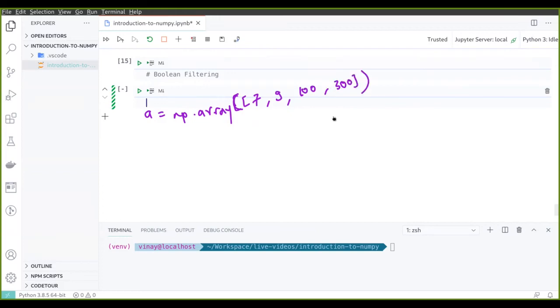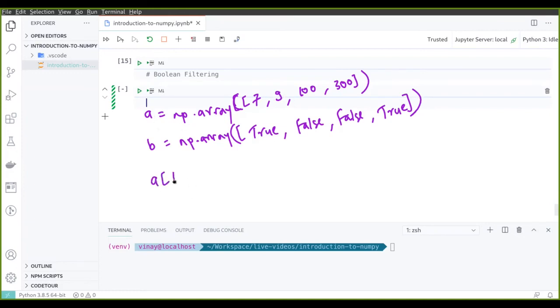And you have another numpy array B created only with booleans: true, false, false, true. It has the same number of elements as A. Now if you pass B into A, then it will output 7 and 300. Why? Because it will only output those values where you have true corresponding to that index.